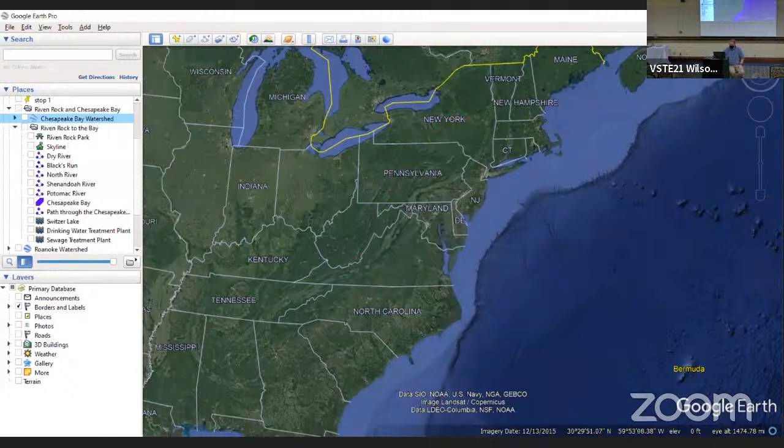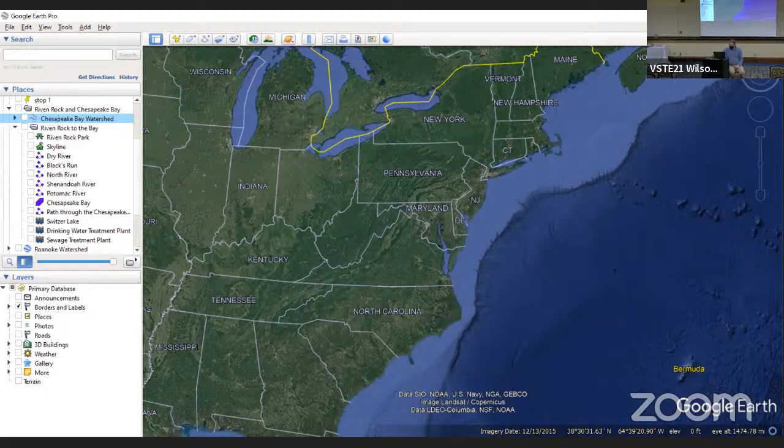All right, let's turn that one off for a second. Again, I just found that by searching watershed KML. You can find lots of different things just by adding KML to your search. Lots of people have made lots of stuff. One of the links in the presentation, somebody just had a ton that he's either collected or made himself, and if you click them, they open up right in Google Earth. You can make your own copy of them and use them with your class. All right.